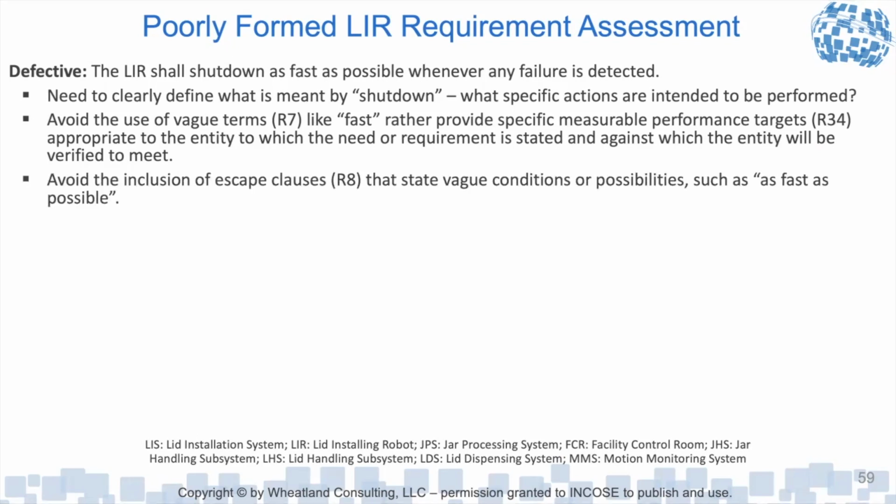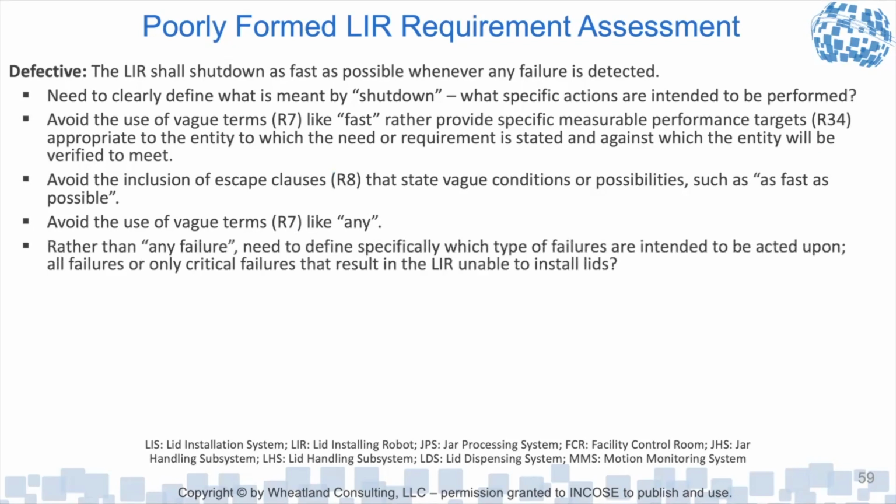Avoid the inclusion of escape clauses that state vague conditions or possibilities, such as "fast as possible." Avoid the use of vague terms like "any." Rather than "any failure," we need to define specifically what types of failures are intended to be acted upon. "All failures" are only critical failures that result in the LIR unable to install lids.